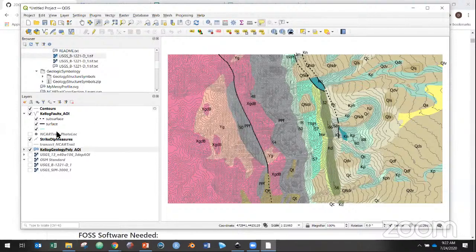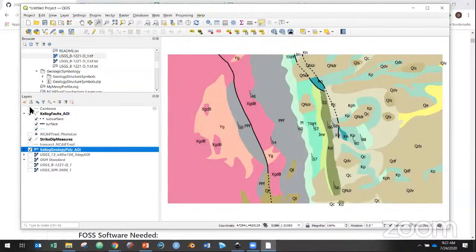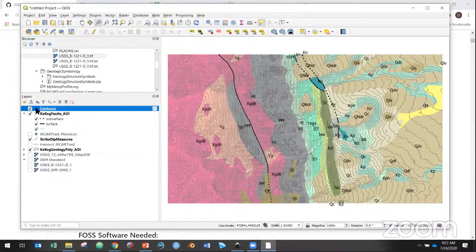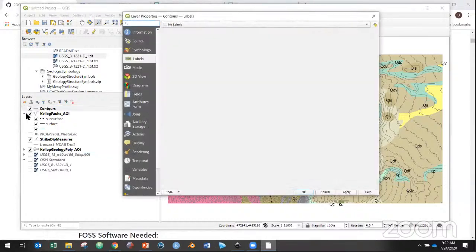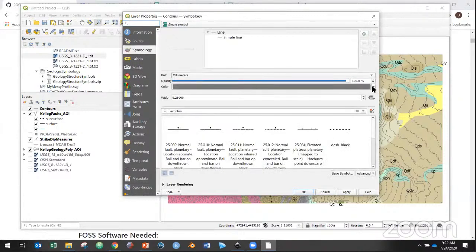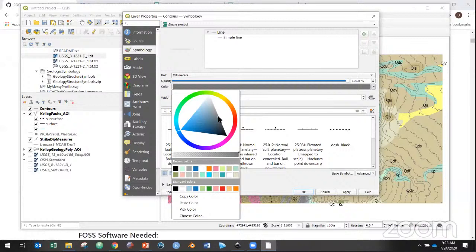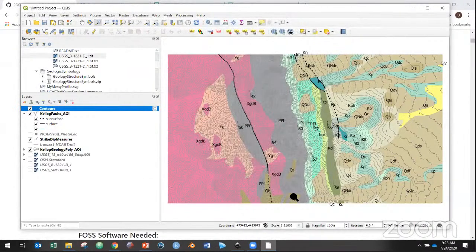Okay, so now I'm going to turn off my contours because they're a little bit... no, I'm going to keep them. I'm just going to make them a little bit less dark. And I need to make sure I'm on my Symbology tab. Just fade them out a little bit, but not so much that they're the same color as the fountain formation. Okay, that's a little better. I like that. You can kind of see them, but they're blended in there. That makes me happy.